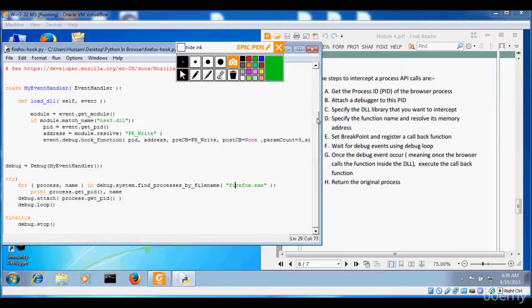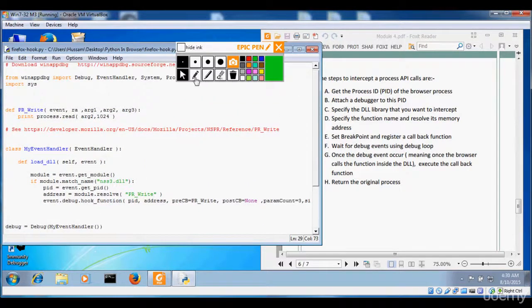Notice that we have to pass some mandatory information to the callback function, like the process ID and the resolved memory address for the function. So this is the PID and the address. Notice that I named the callback function PR_Write. So this field specifies the callback function name here.